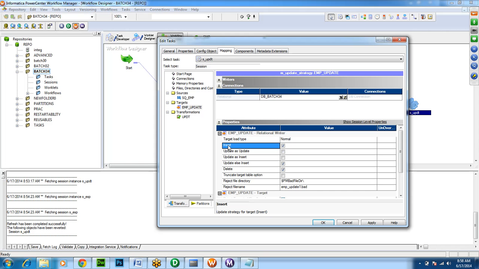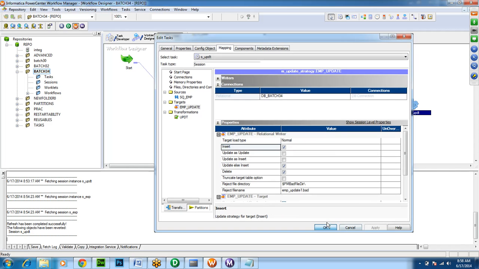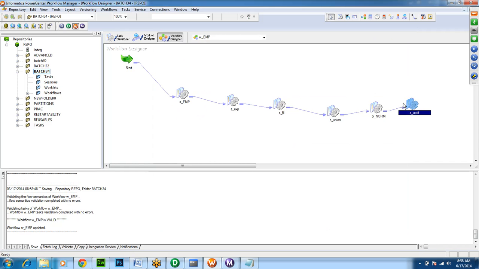All 14 read and 14 loaded. In this case, all the records will come to the update else insert flow, so it will try to update all the records.